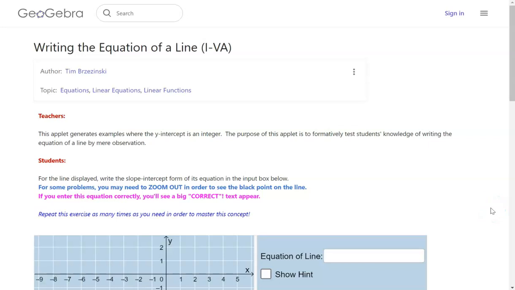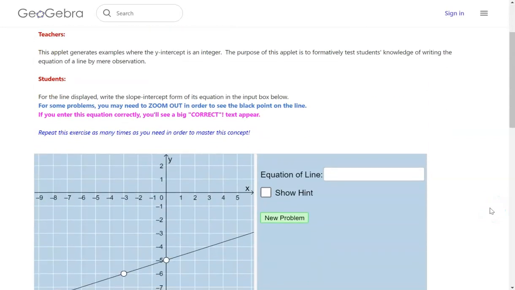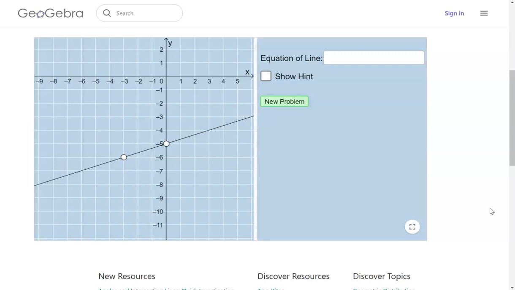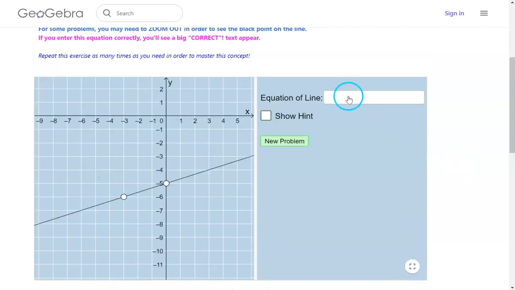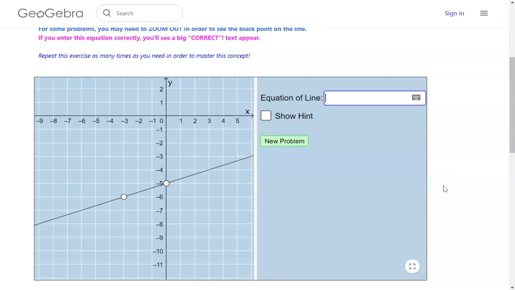So the last activity we're doing today is a GeoGebra activity, and they are writing equations of lines. The beauty of this task is they will have the ability to use any form they want for this linear equation. As long as it's equivalent, it will say correct. So I'm going to intentionally not use slope-intercept, although that is the obvious choice here, just to show you what happens if they don't. So the first thing I would note is that the slope, if you show the hint, it will show the slope triangle, is 1 over 3, because it's going up 1, right 3.